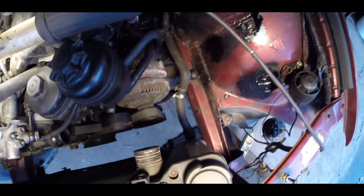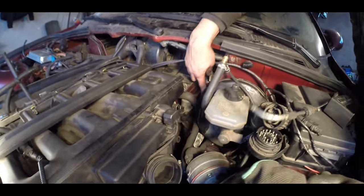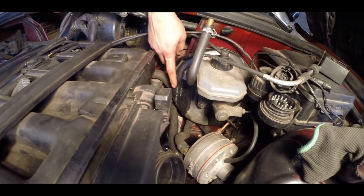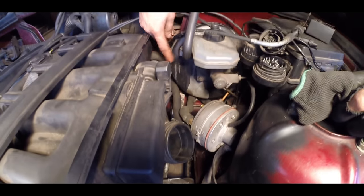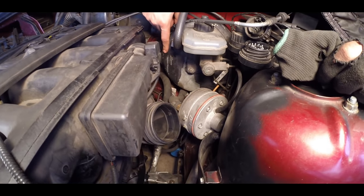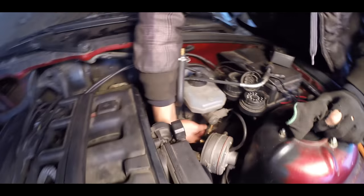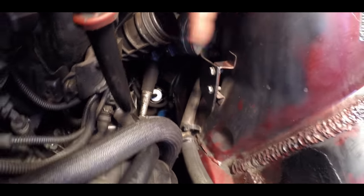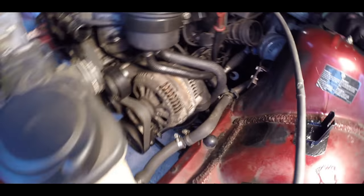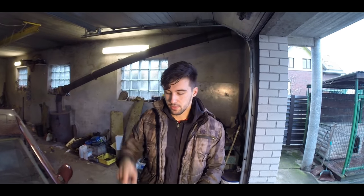It's a bit too long, I'll shorten it later. And the same goes for the exit — it goes through there, behind the support, behind that black bracket. It takes a bend down below and goes through the side, and also goes to the expansion tank. Of course you have to finish it — refurbish it, shorten it, tighten it. And that would be about it for this part. The following will be the power steering pump.